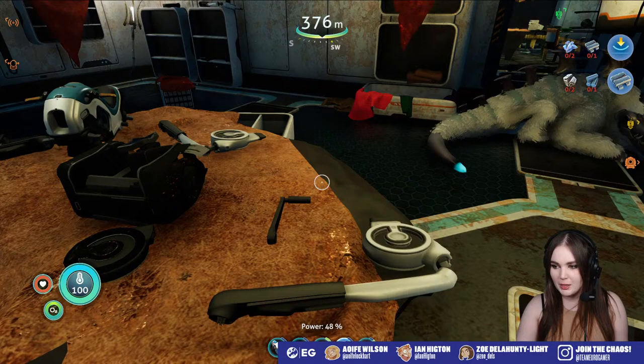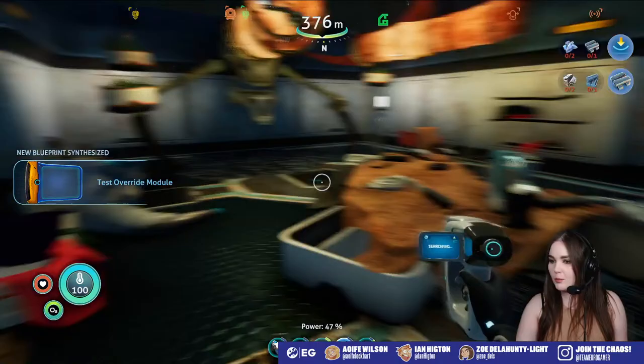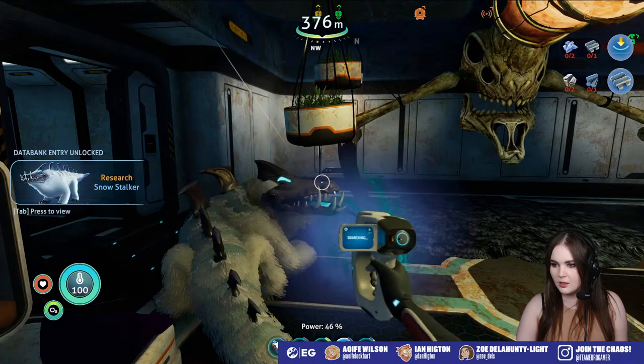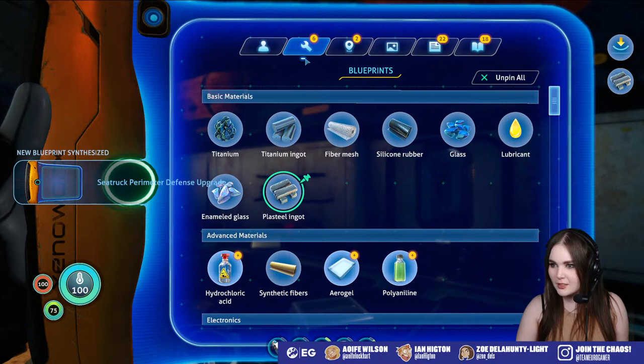Oh. Test override module fragment. So, chill out, I'm not... Can I scan you though? Snowstalker. Just hold still real quick. This won't hurt. Oh, look, he's such a chubby boy! Oh. Perimeter technology acquired. A defense upgrade. Yes, I'll take that. Where is it?